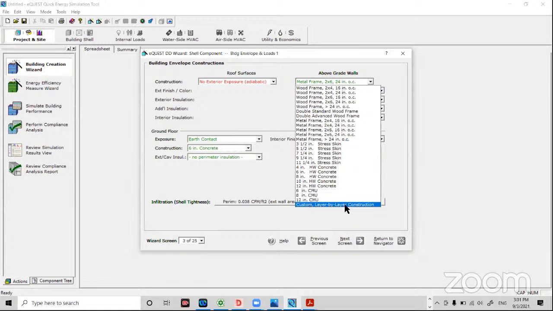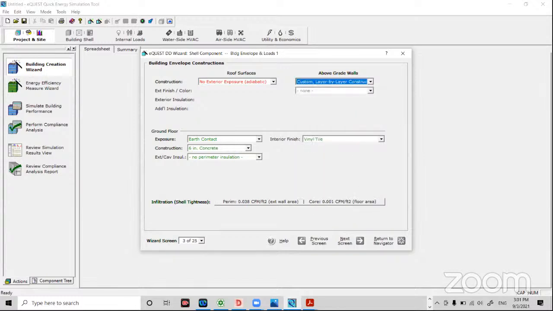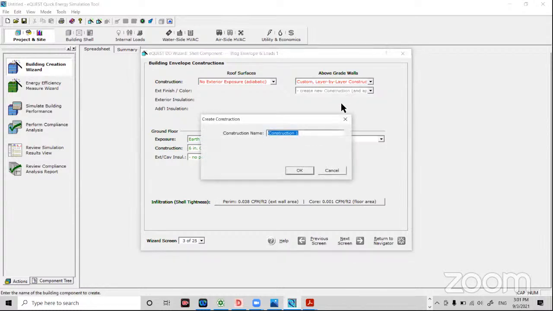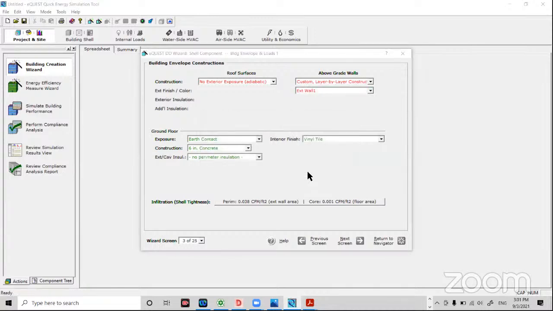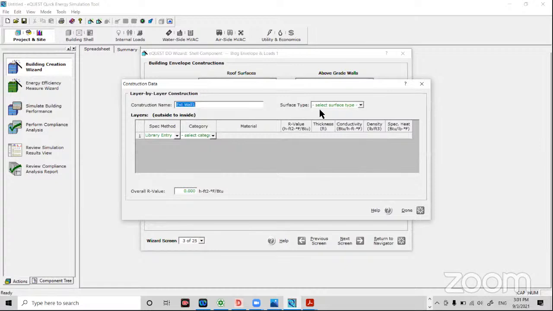Go to custom, layer by layer construction. Select create new construction. You may mention here wall or exterior wall. Select it's an exterior wall.